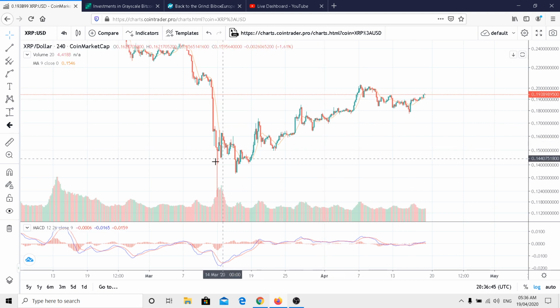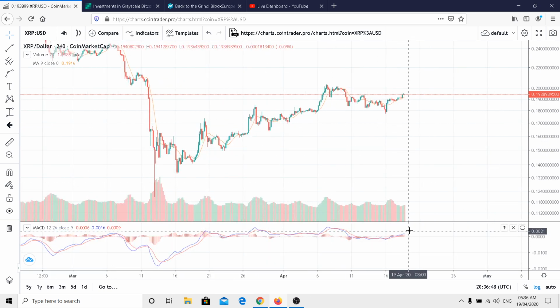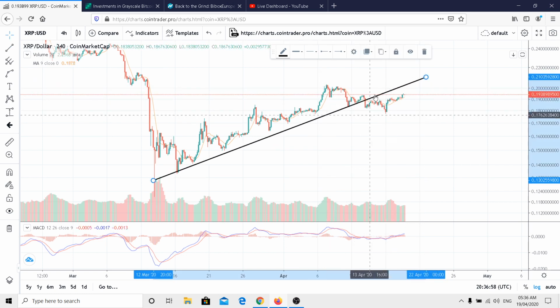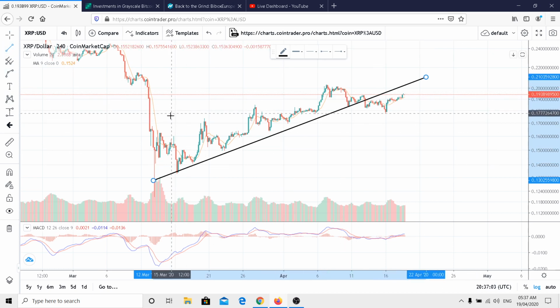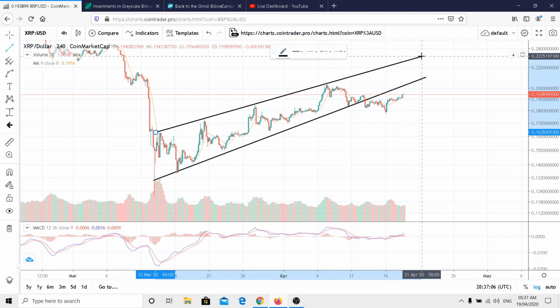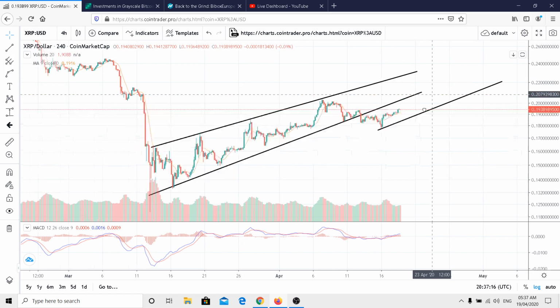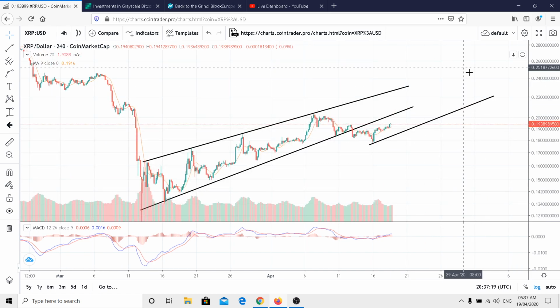Now zooming in, see this is a 4-hour chart. We now have the MACD moving above this zero line, so that's now in the positive range, showing that the volume or the buyer's strength is there. But keep in mind, now we are moving like this, but it doesn't mean that the price is going to go down there, because we do have something like this running here, which is a resistance line there. So what we have to see is, are we getting something like this from here? It may happen, like we may go back up, touch this line, come back here and move like this, which is still a possibility. We can't neglect that.